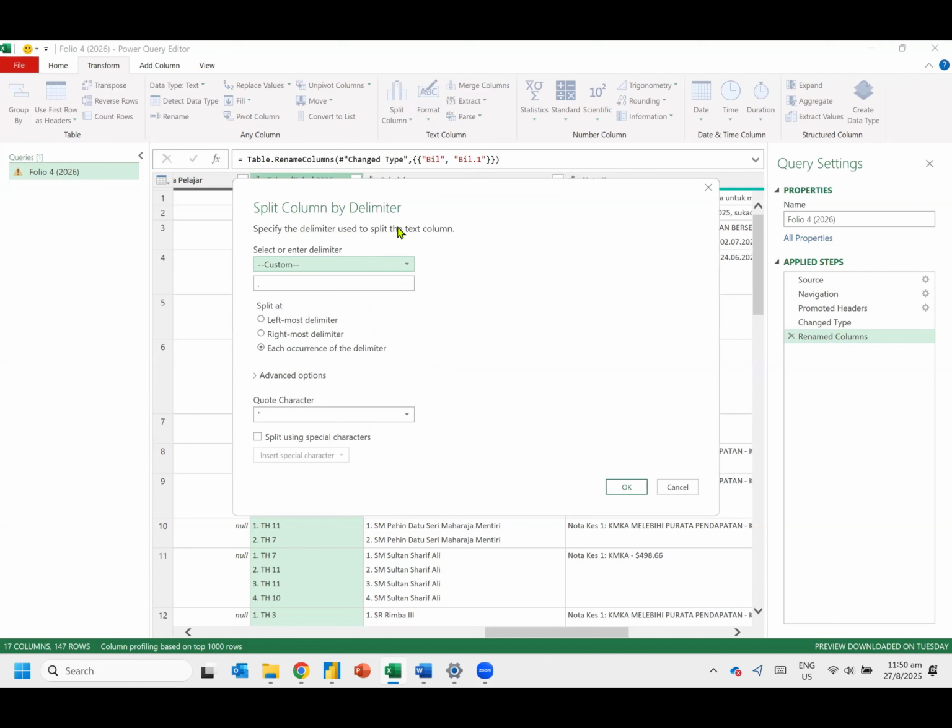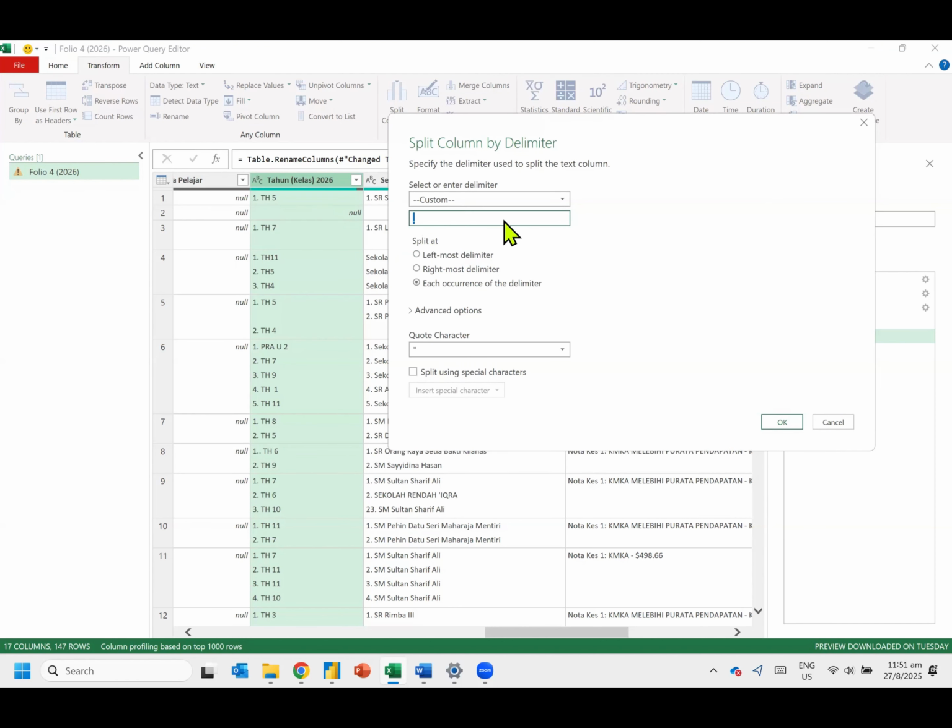This is special, not everybody can do it. Now, in here, the normal delimiters you have are comma, space, dash, and all those, right? But in this case, the delimiter is different lines. So to get the different lines, you have to go to split using special character.